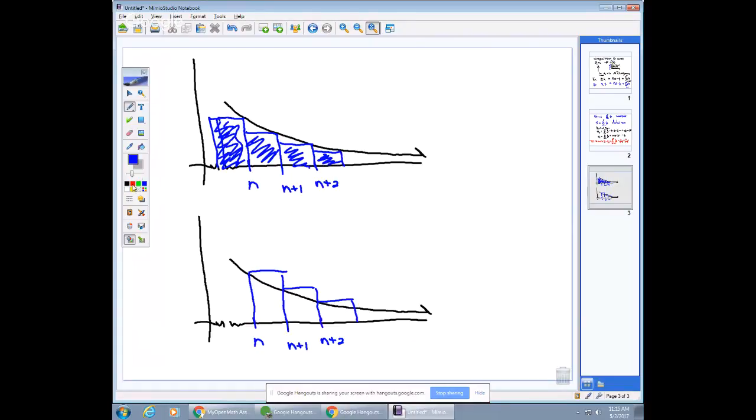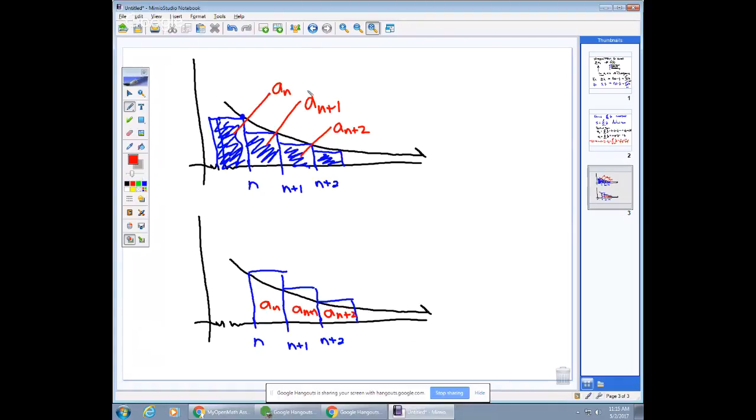Now, just a note, the area of each of these rectangles, since this endpoint happens when n at n, then that area right there is the term a sub n. And this guy right here, that's the term a sub n plus 1. This guy right here would be the term a sub n plus 2, and so on down the line. Over here, I just flipped them a little bit. This right here is a sub n. This one right here is a sub n plus 1. This one right here is a sub n plus 2.